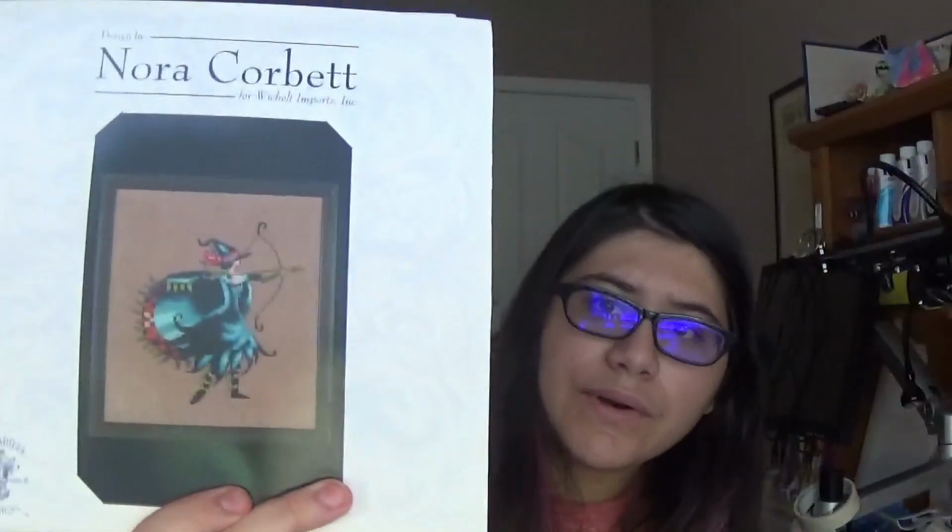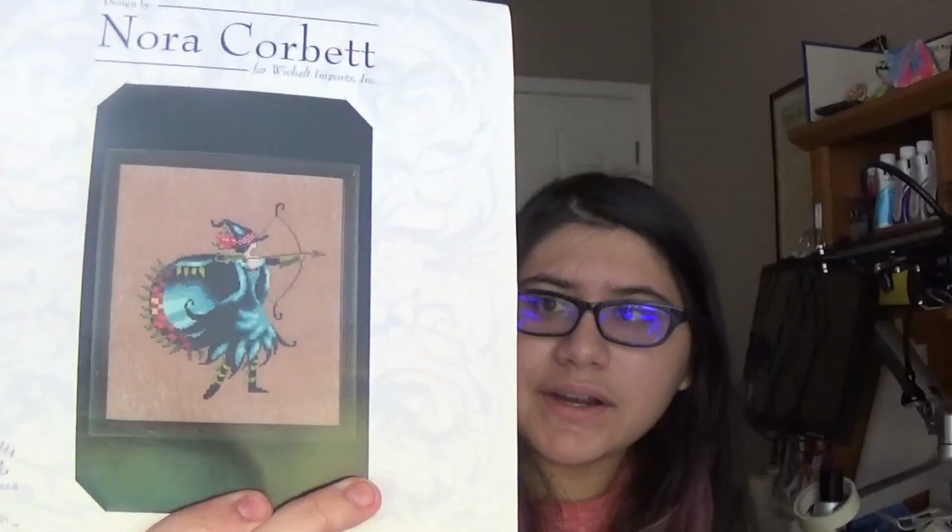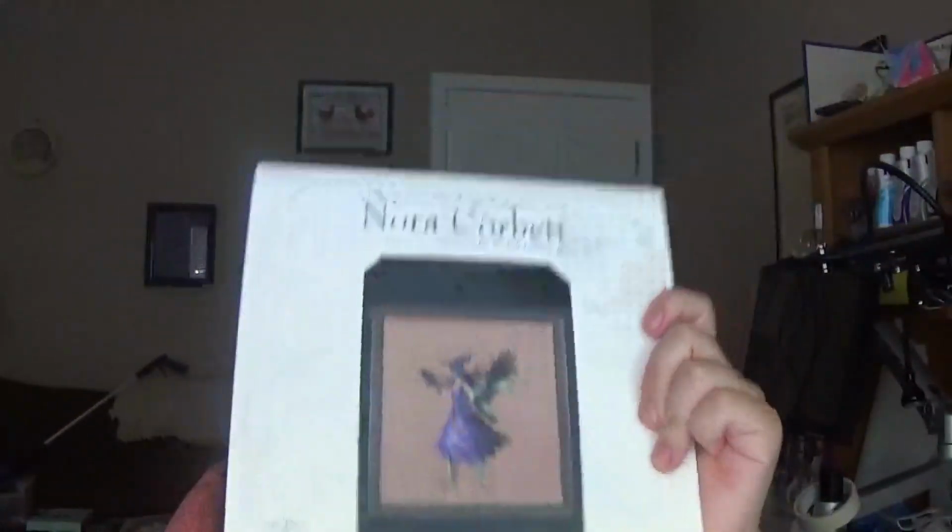I actually started something new because I wanted to join, and I had stuff that would probably fit, but I started Emmy by Nora Corbett, the Bewitching Pixie. It's always hard to say. And I am planning on switching up her colors, and I am planning on eventually stitching Cleo as well.